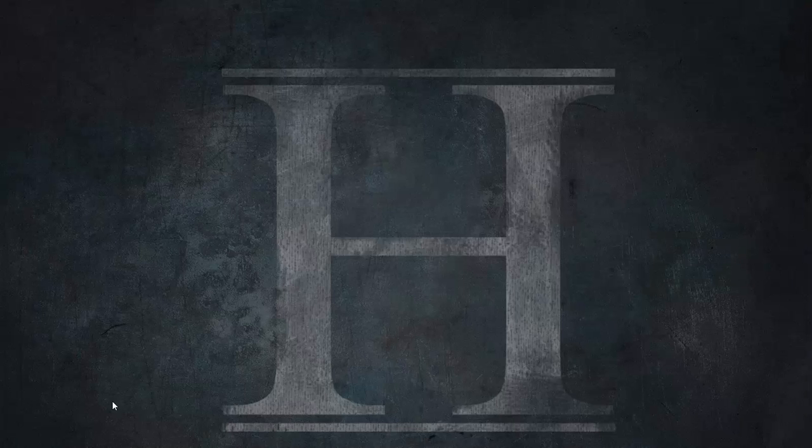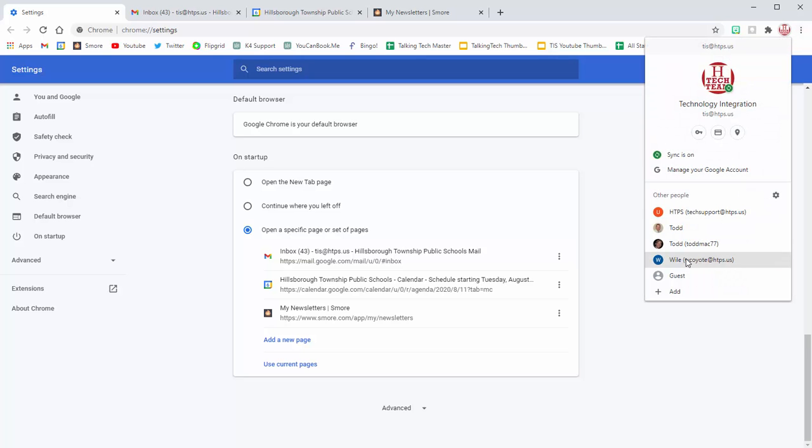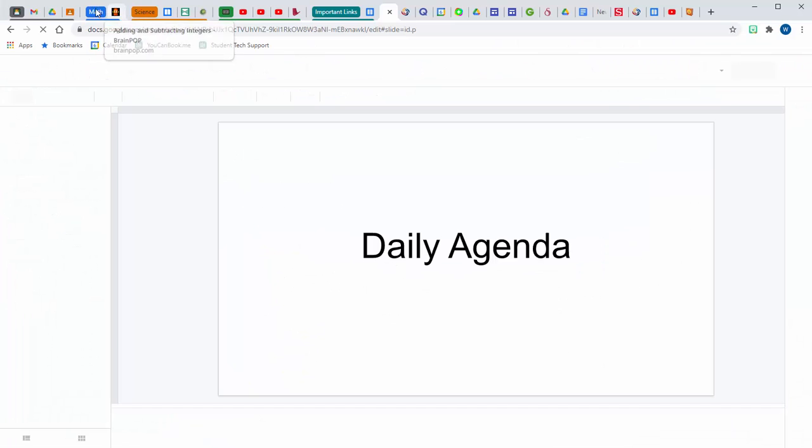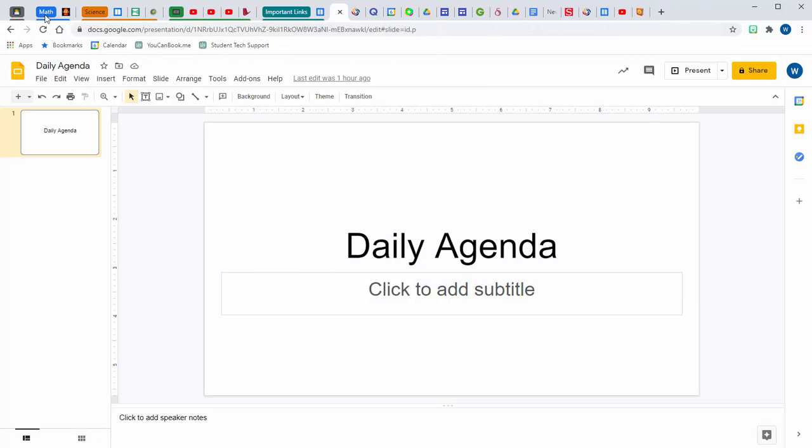And now if I were to close this window down, this is kind of the moment of truth here, isn't it? Let's close that down. Let's go back into my account here. Let's open up that account. And look at that. They all came back the way they were. They're expanded, you see. So they open expanded, but then you have this option here. So let's say it's time for math class. I can condense the rest, just open my math links, and I'm good to go.